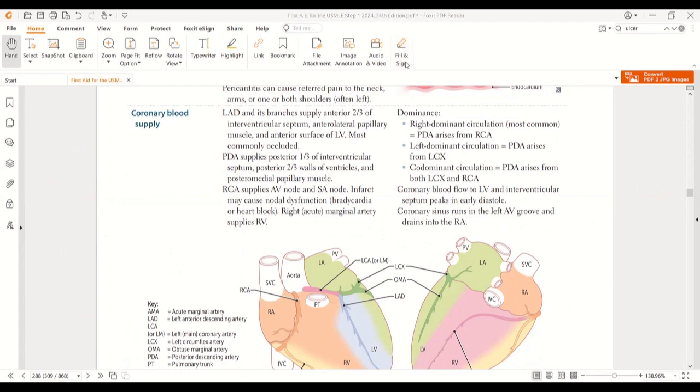Can you tell me the causes of coronary sinus dilation? Anything causing right atrial dilatation. Yes, anything that dilates the right atrium. So what are the causes of right atrial dilation? Tricuspid stenosis, or anything causing right ventricular failure or dilatation, like pulmonary hypertension or pulmonary stenosis.